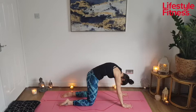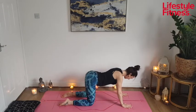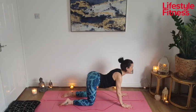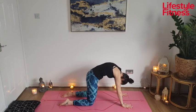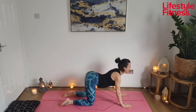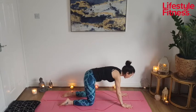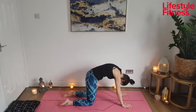Inhaling, lifting tailbone, let tummy dip down, lift chest, head and gaze. And exhale, tuck tailbone under, round the spine, drop the head, gaze to belly button. Good, keep moving with your breath. Inhaling, lifts tailbone, chest and head. Then exhaling, tucks tailbone under, rounds the spine and drops the head. Keep moving with your breath, guys.